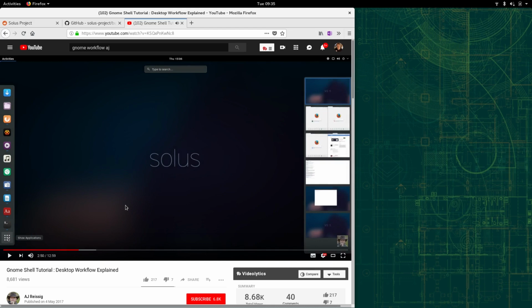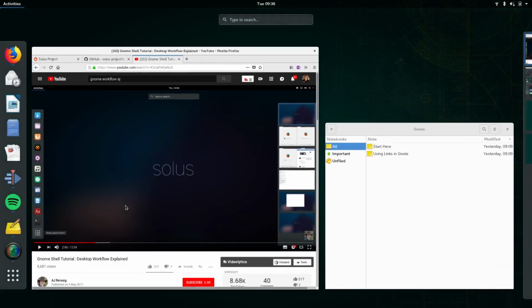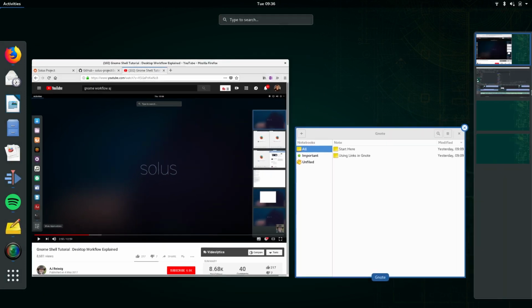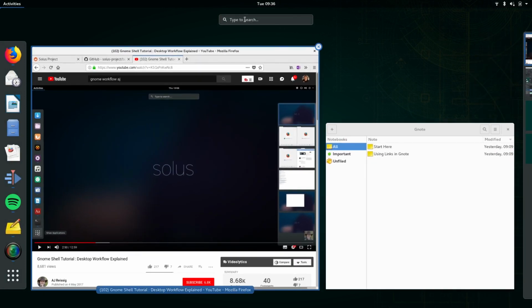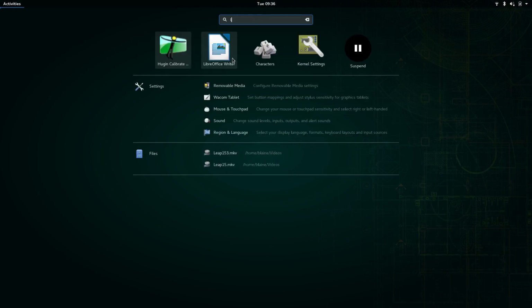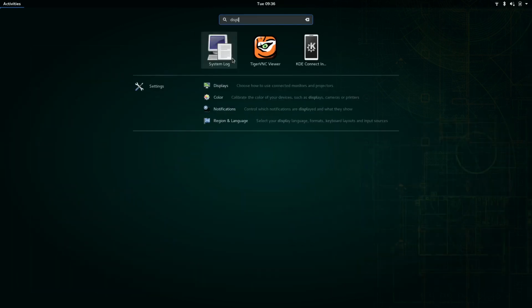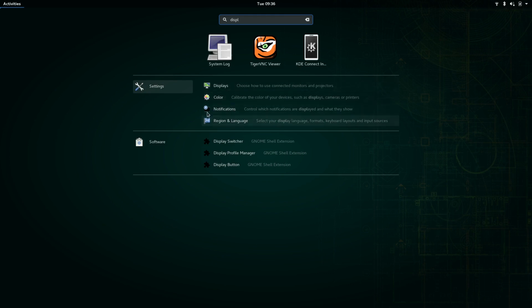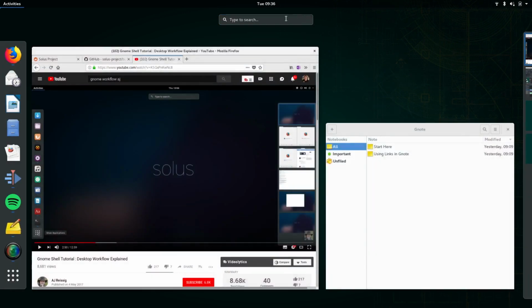So basically, for me, the most powerful thing in GNOME shell is always going to be the Windows key, or the meta key, depending on what kind of person you are. So the Windows key is kind of like the hub of everything that you do. You're going to press that to give you the activities overview. You're going to use that to search any files that you've been working on. So you can see the screen recordings of OpenSUSE Leap I've got here. Whether you're looking for particular settings, so maybe display settings, you can see they're categorized on the desktop by what function they serve, whether it's a GNOME shell extension in the software center, whether it's a setting, whether it's an app. It's all categorized and filtered. Again, this is all designed to be driven by a keyboard.